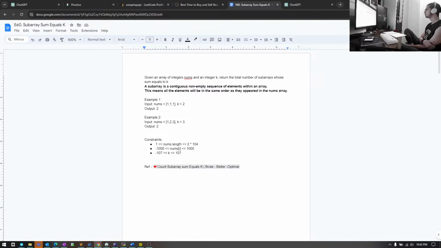But let's just notice a tiny bit of repeated work we're doing. Next, I'm going to start over here at the second element, and brute force it from here. So far we have 1. Now we have 2. We added a second element. And now we added a third element. So yes, now we reached the target. This is sum k. So we can add another one to our total, the number of subarrays we found with sum k. The first one was these 3 elements. The next one is these 3 elements.